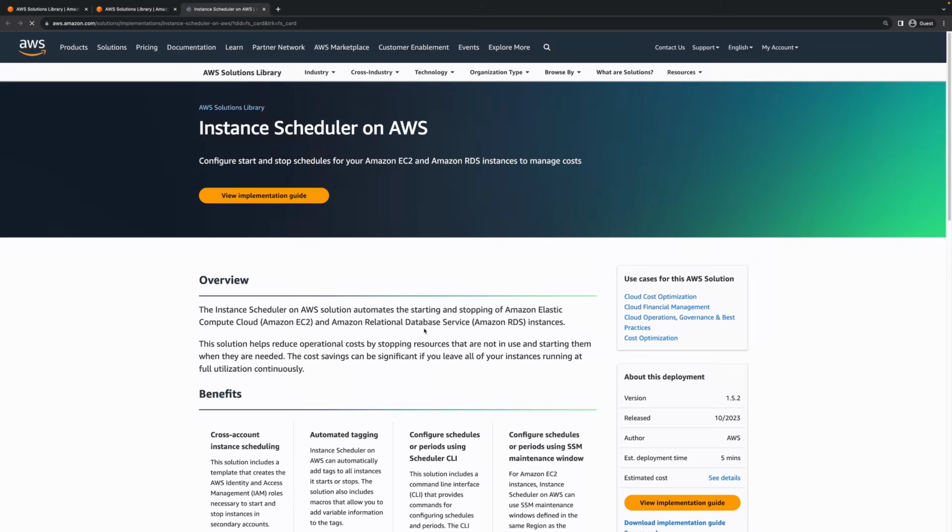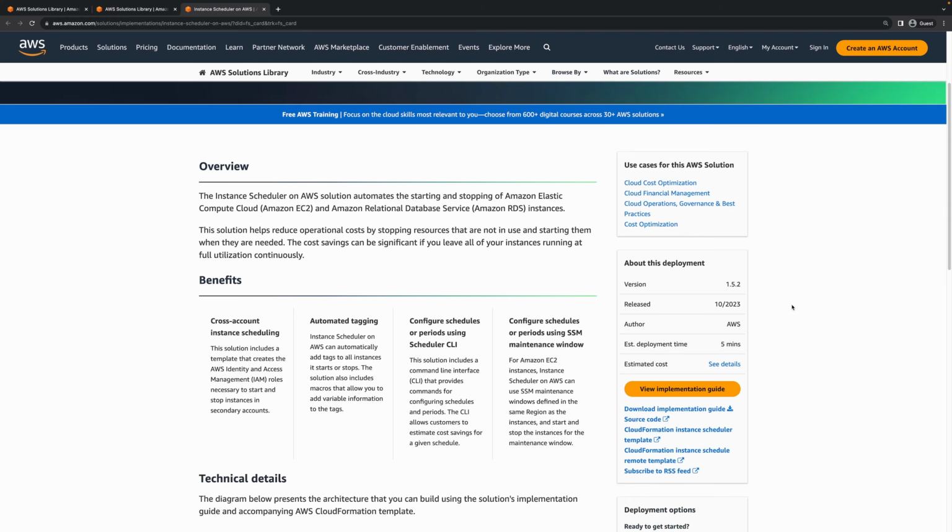Now, prepping for an AWS exam certainly isn't tied to this AWS Solutions Library in any way, but becoming familiar with these real-world AWS solutions and architectures can really deepen your understanding and practical knowledge, which is really crucial for exam success. The AWS exams, and especially the AWS Solutions Architect track exams, focus heavily on designing secure, resilient, high-performing, and cost-optimized architectures. And these themes are recurrent in all the solutions provided in the AWS Solutions Library.